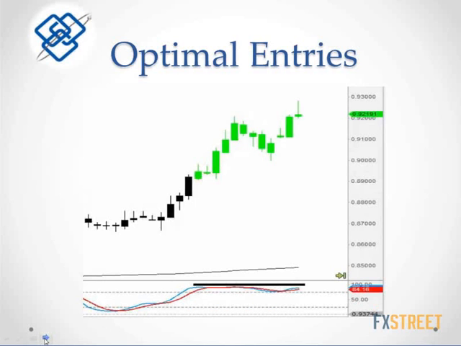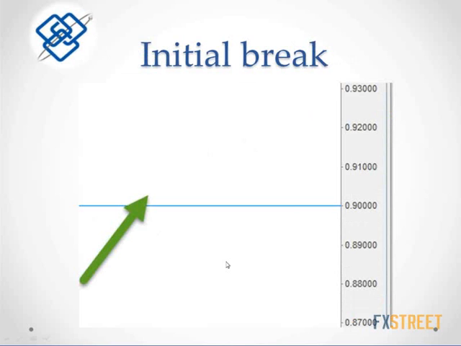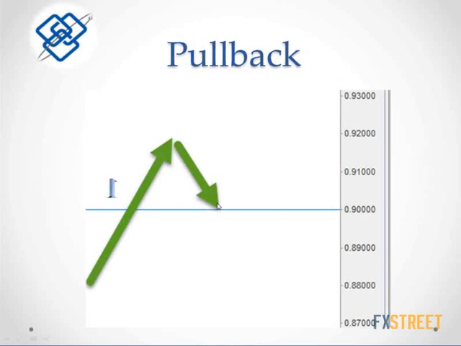If I just go to the next screen. So this is how it is. This is our initial entry point. This is an aggressive entry, that first breakout. Now, the first breakout is susceptible to fake breakout. So this is not always the correct entry to take. We then want to see a pullback, which will give us a second entry point. The second entry point is a pullback entry, and that's a conversation for another webinar.